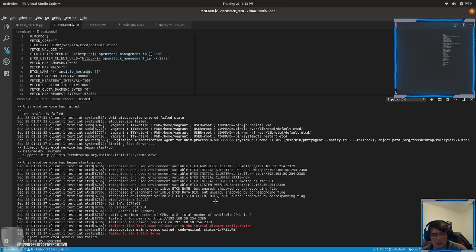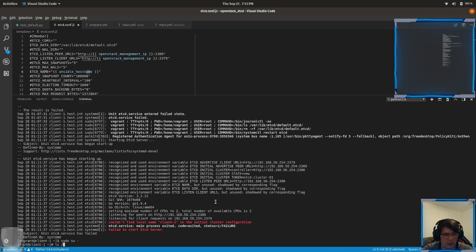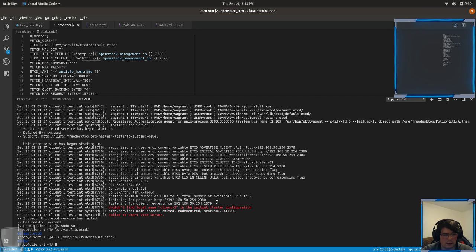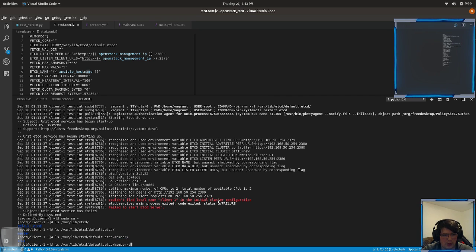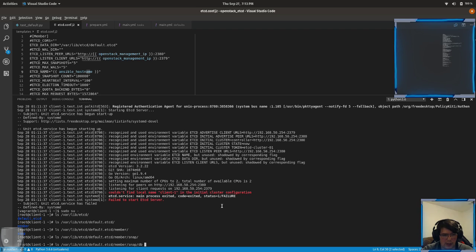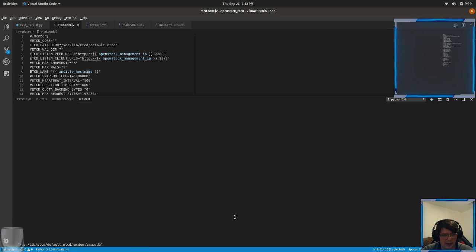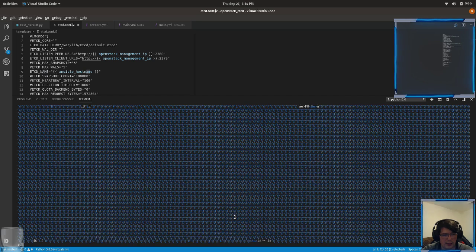All right, so yum install etcd, add the config, enable and start the etcd service. That's it. So one would assume that etcd initializes on its own. I'm tired of sudoing. This is a destroy environment anyway. All right, ls /var/lib/etcd. There's the defaults again. There's the member and snap. And that's a file of some sort, probably binary. Oh, it's binary.